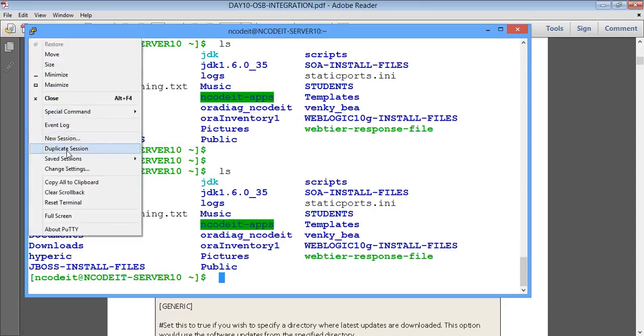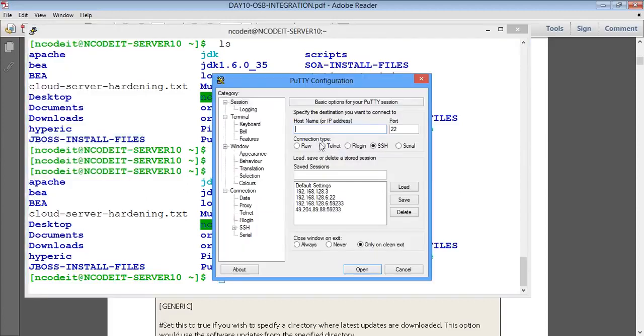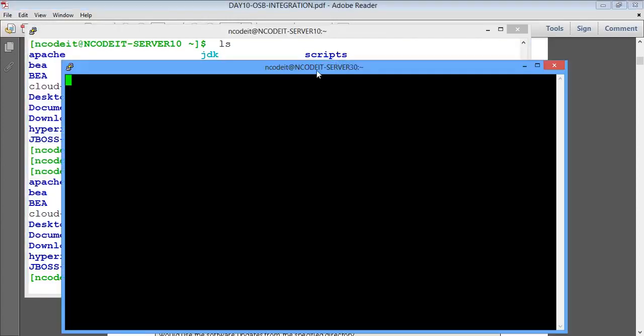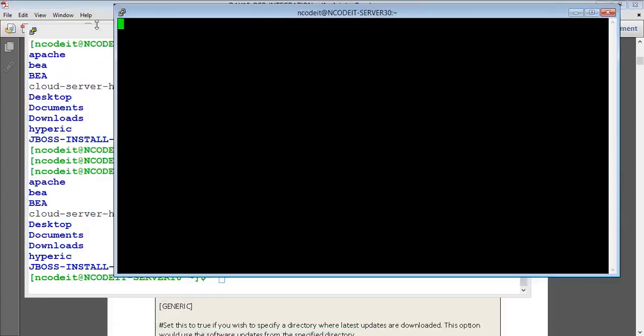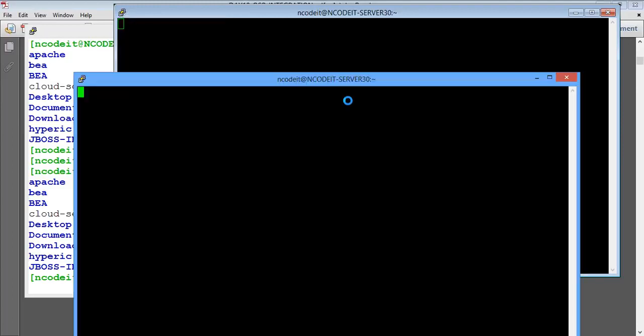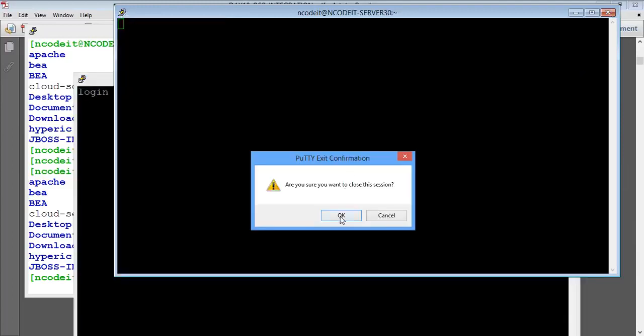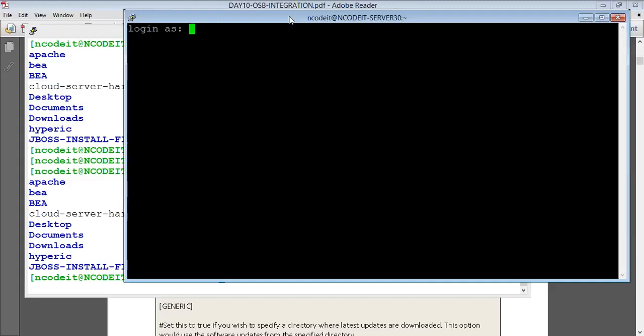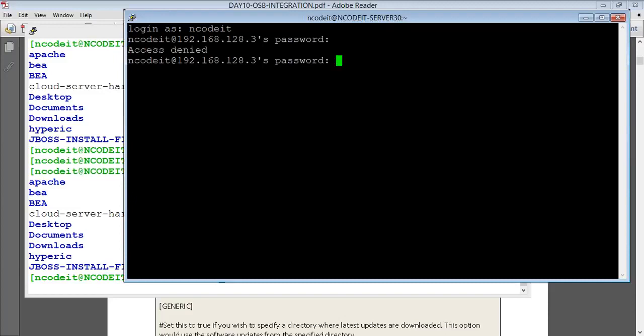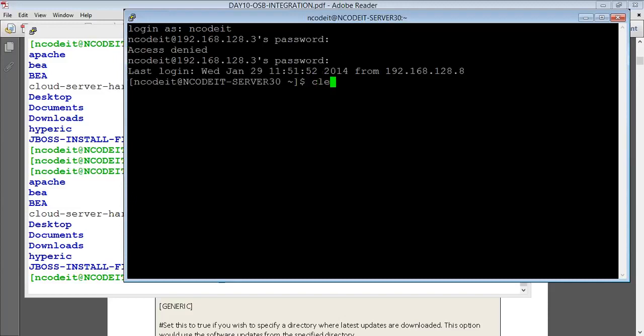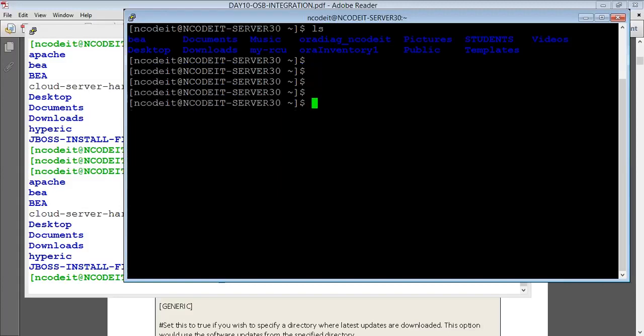Let me go to the second box, see the current structure. Alright, this is the second box.